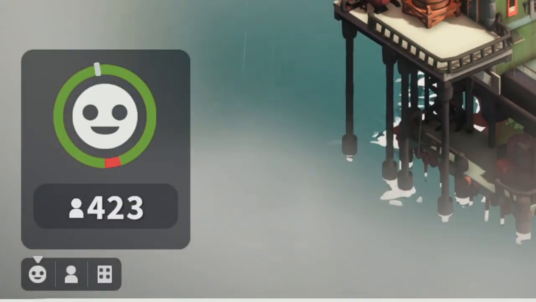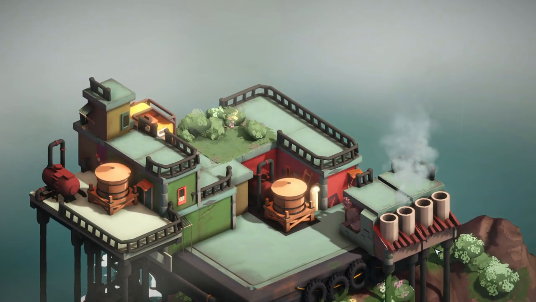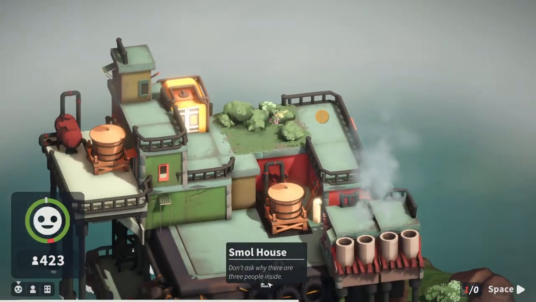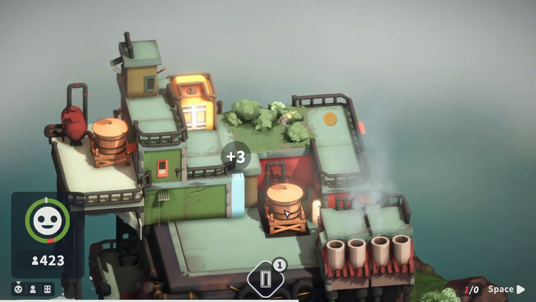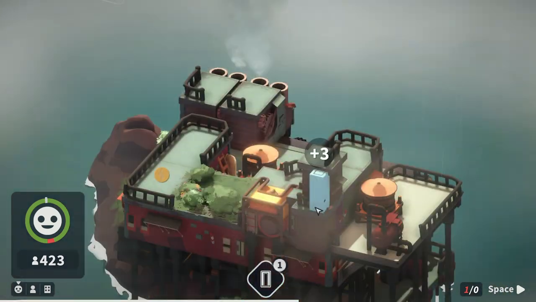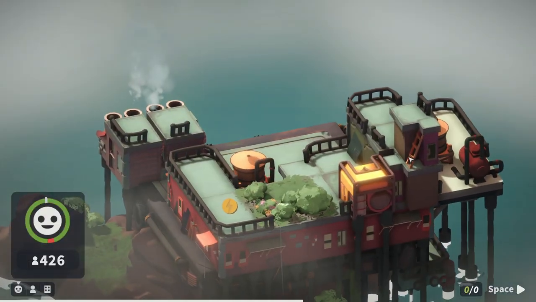I feel like we're doing pretty well. We just hit 400 citizens. And they're quite happy citizens. Small house. I kind of like the idea of filling some space here. Right there. That's a space that can't be accessed by anything else. Oh, you see that little ladder? That's so cool.